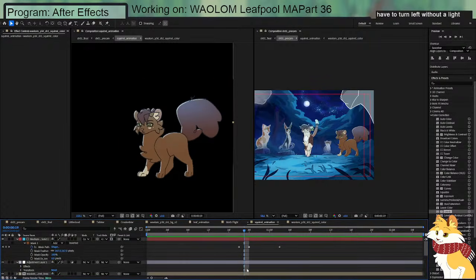There's a frame right there. That's the frame. There's a frame where it's like going.